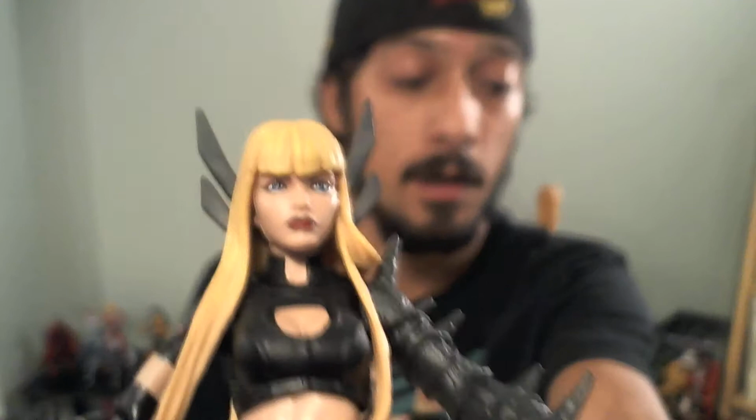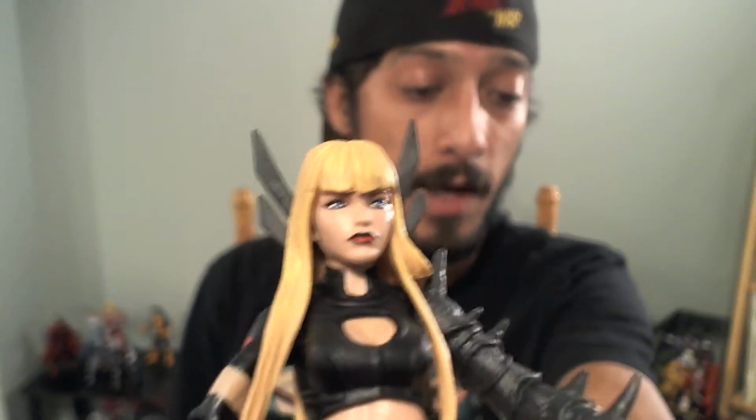You also saw Magik about 2 seconds ago, so you know we're going to be breaking her down here in just a second as well. Go ahead and adjust this one more time real quick. Okay, so guys, on to Magik. We're going to be taking a look at her. And she's a pretty cool fig right here. I've got her unboxed already, as you can see. She comes with tons of cool accessories. Let's go ahead and get another good look at her. Her paint on her face is just, wow, that's really good.